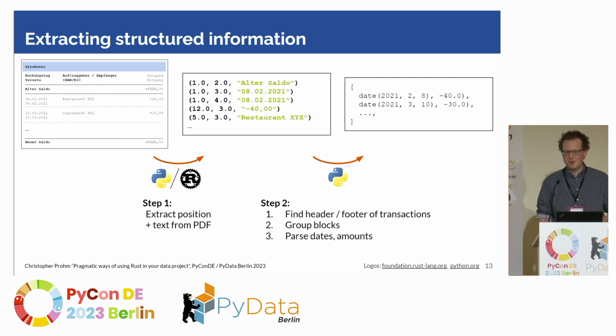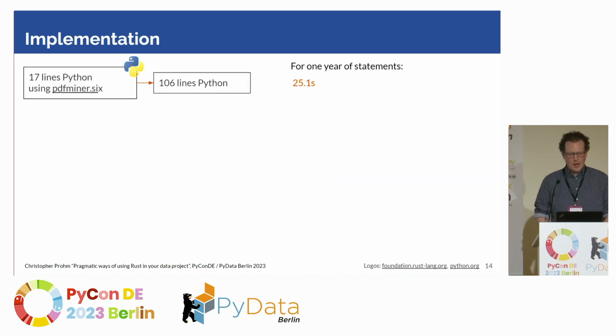Actually, as we will see, the Rust part is quite long. When I do that for 1 year of my bank accounts, we have essentially these two steps. Step 1 is something like 17 lines of PDF-6, mostly getting the type definitions and converting into the types. And then you have something like 106 lines of Python to interpret the results. And for 1 year, this took on my laptop something like 25 seconds. So you have 12 bank statements, and 25 seconds, I would say that's not great performance-wise.